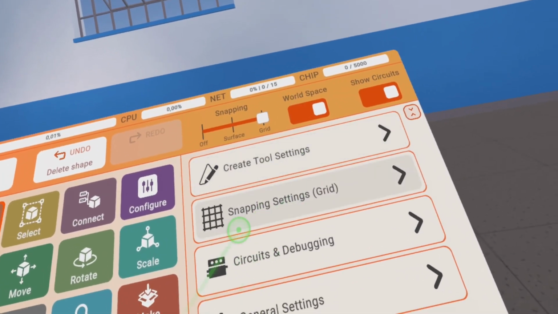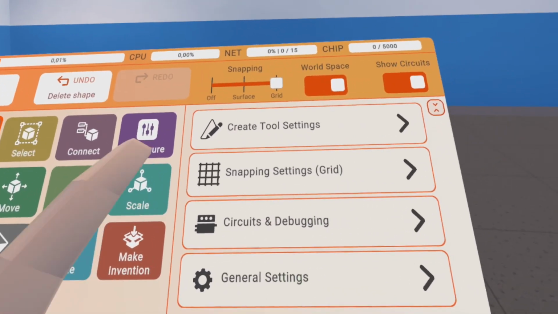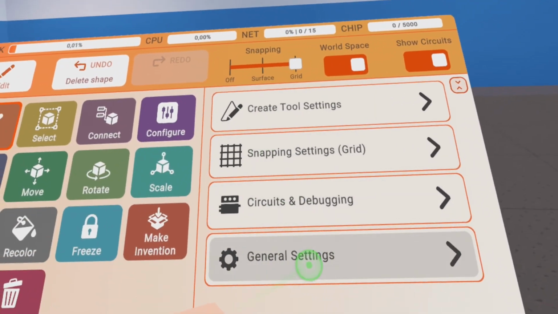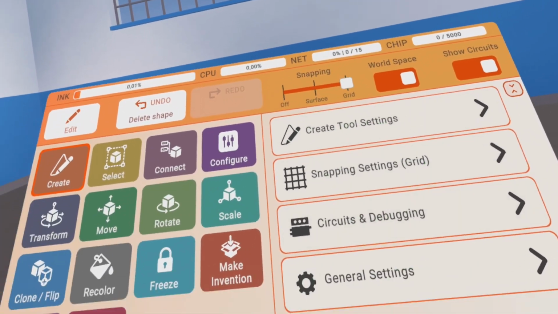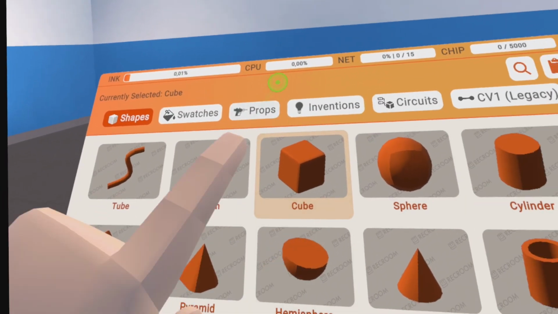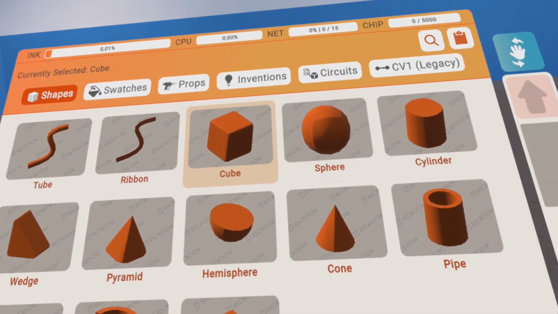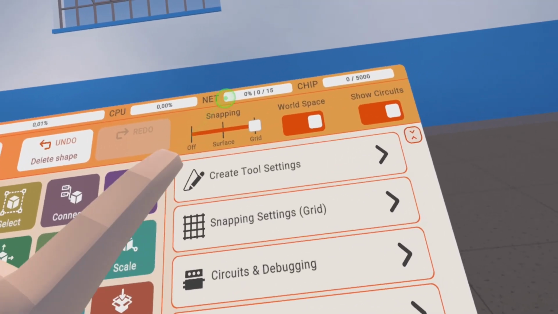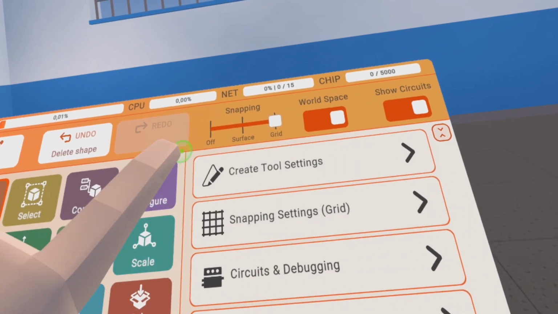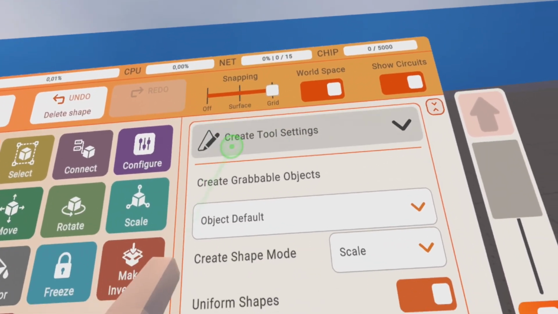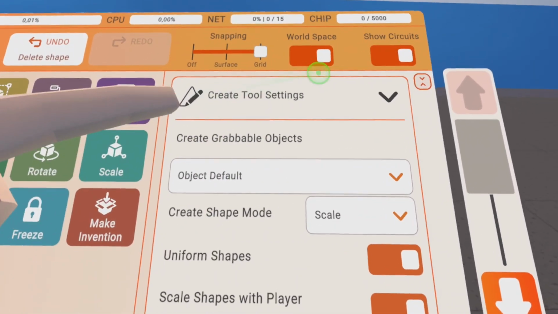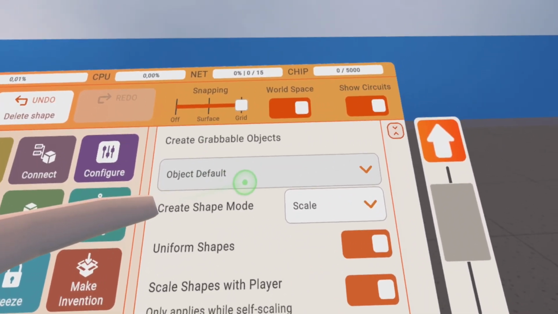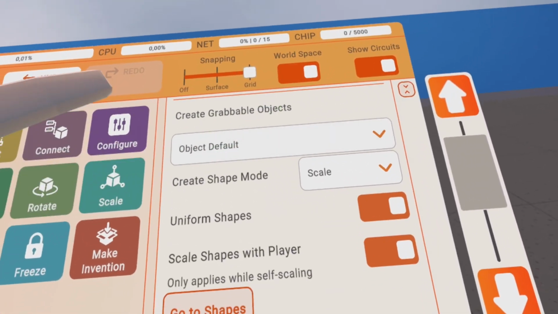So what you first want to do, you have the create tool, and then you have some settings here. There's not too many settings in the cube object, but there are some. Very important are the create tool settings up here. And then we have two different options here.